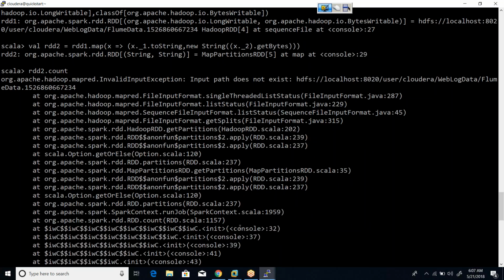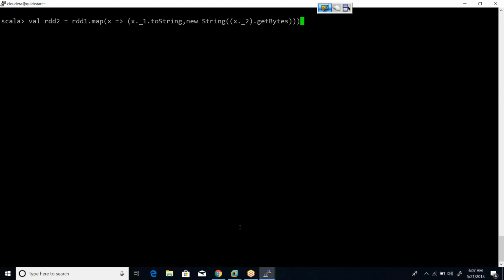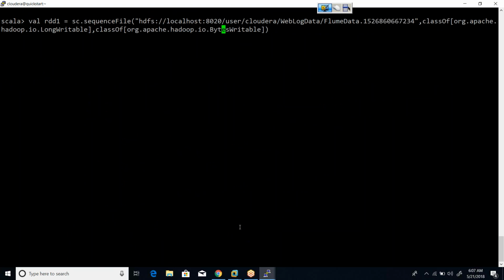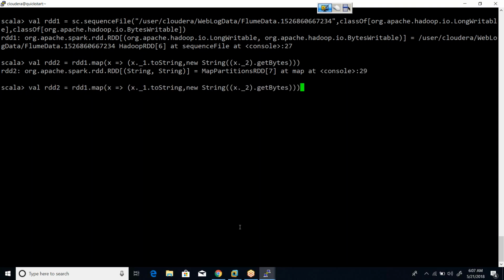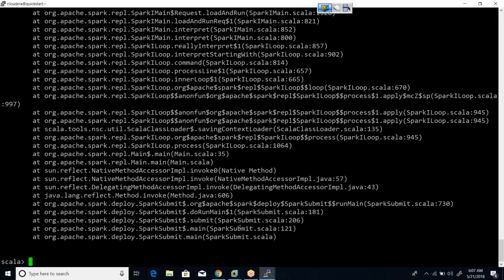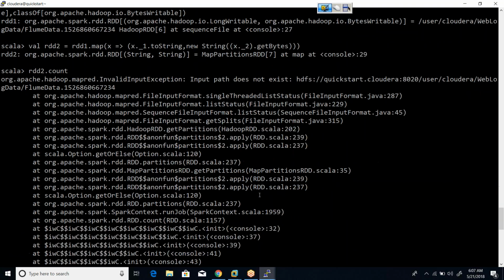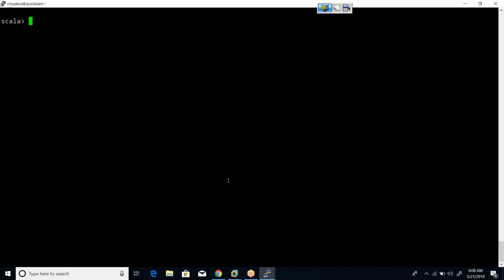Input path does not exist. Cloudera weblog data. It is there, right? Already, it is not working.